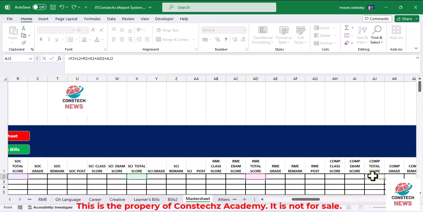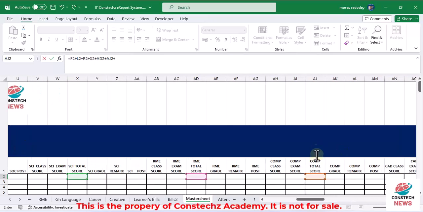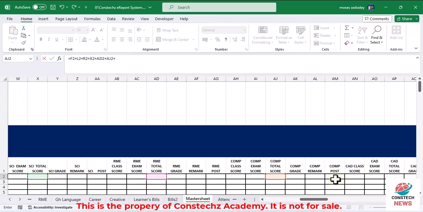Then I'll bring my plus sign. Okay, computing is selected, so I'll go to creative arts total score.